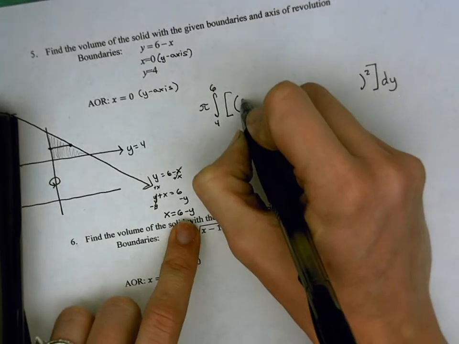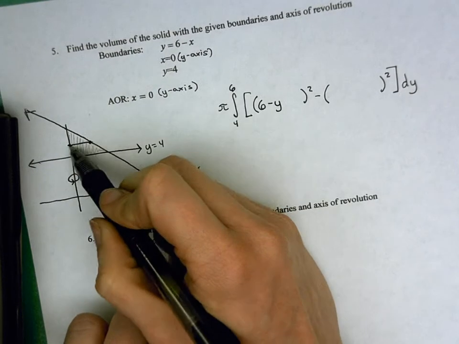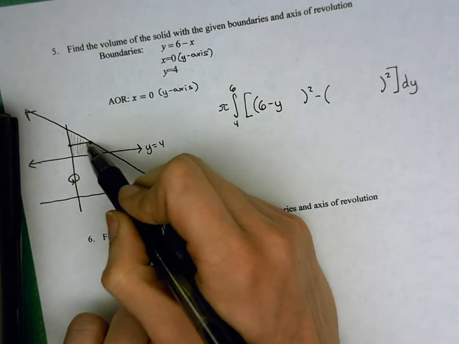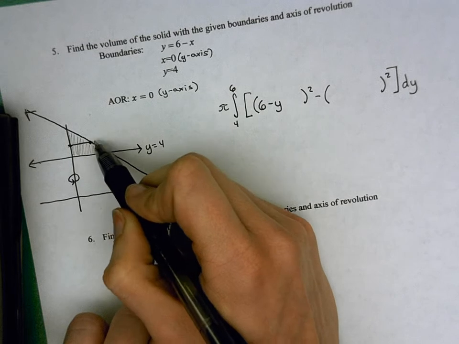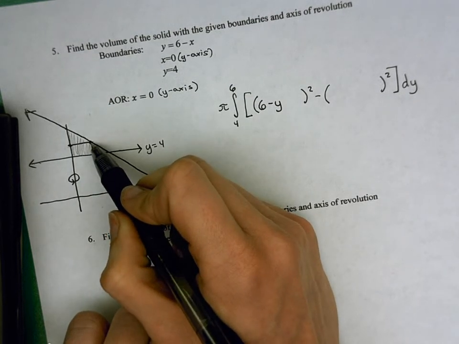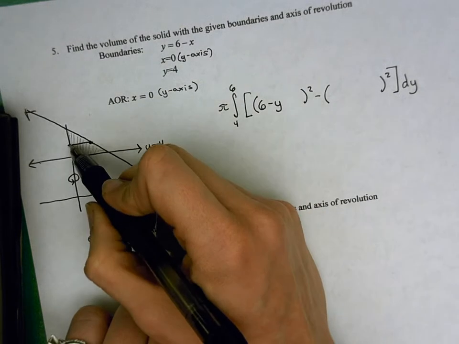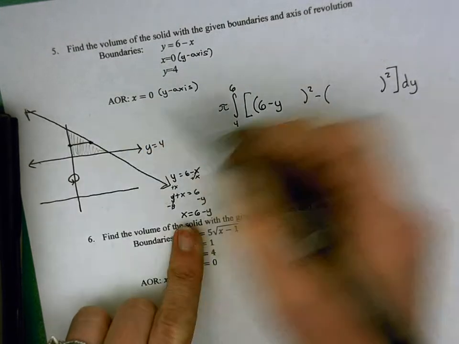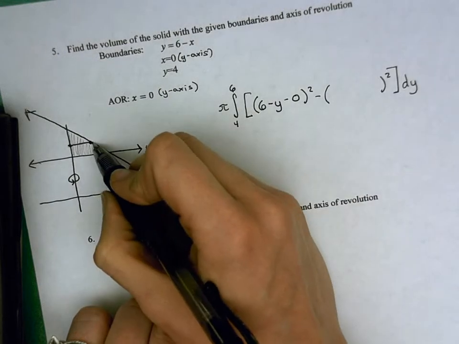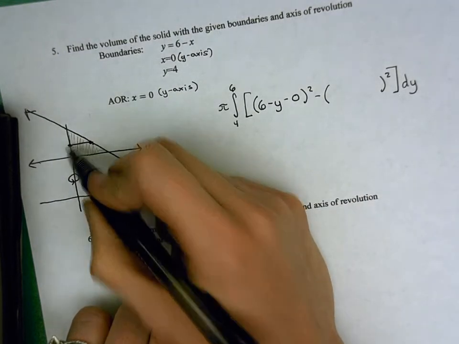That's going to be my upper minus my lower. I'm calculating that distance. The distance is always a measure of where you started and ended, the space between them. So we started and ended at this graph here, our x equals 6 minus y, and this graph here, which is 0. So I'm going to subtract my lower, upper minus lower, 6 minus y minus 0.